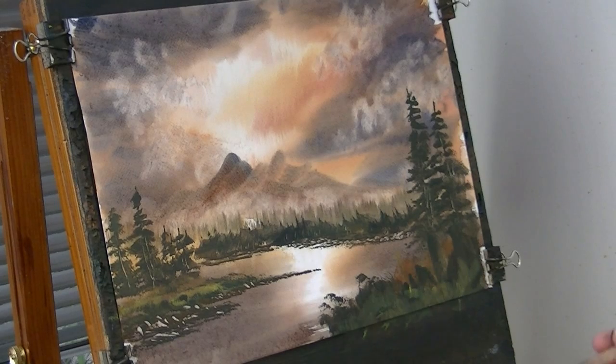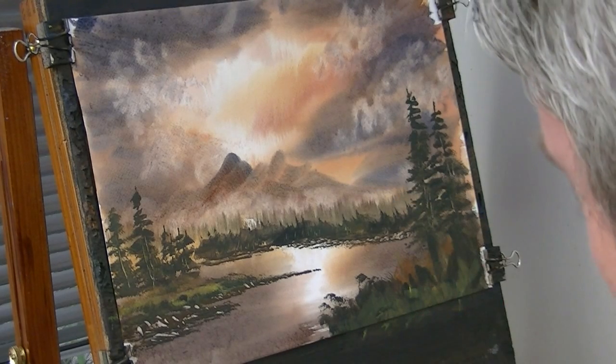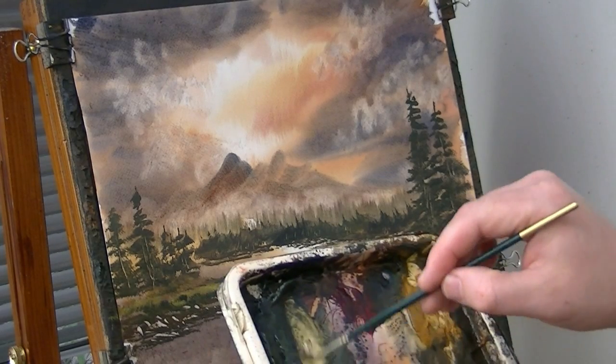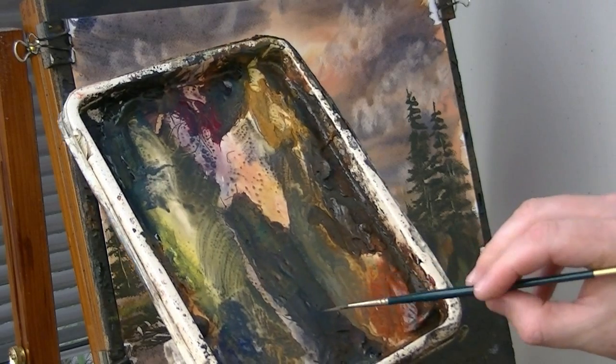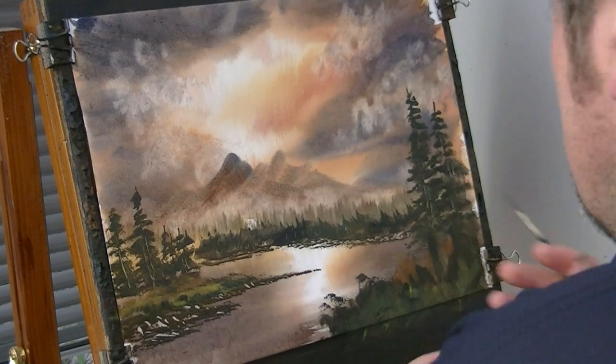So now all of that was done with the hake brush. It's amazing how much you can get done. I'm just going to switch now, right at the very end, to the rigger brush, just to get a dark mix, and then just make sure it comes to a nice fine point. And then I'm just going to make sure that's dry.